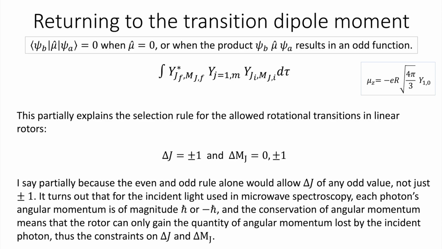So they have a contribution to their angular momentum due to spin, and that value is either going to be h bar or minus h bar. It has to be one of these two values. You can think of the spin going one direction or the other. Now the thing about angular momentum is, much like any other momentum, it has to be conserved. So if a photon gets absorbed, that momentum has to go somewhere. Therefore, that angular momentum from the spin of the photon can either make J go up or down by 1. That's it. And this is also responsible for the constraint on delta M sub J.